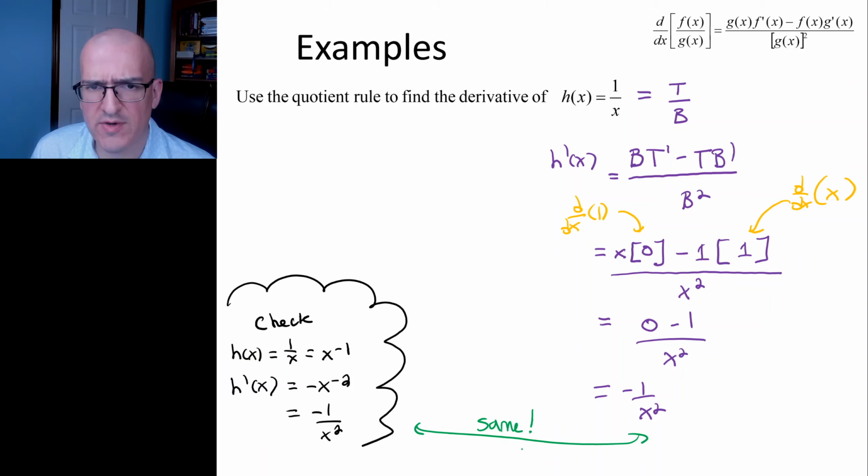This could also be a dirty trick. I could have just made up a function that this rule worked for, and I'm tricking you all. I have not proven the quotient rule using 2 examples. Even if we did 1,000,000 examples, it wouldn't prove the quotient rule, just like 1,000,000 examples wouldn't prove the product rule.